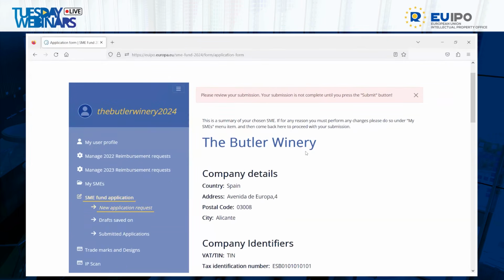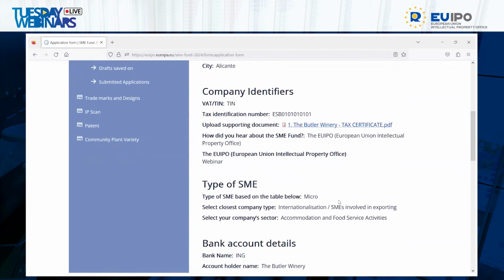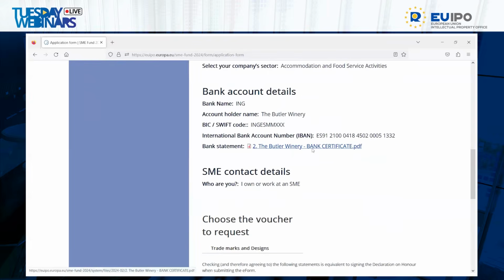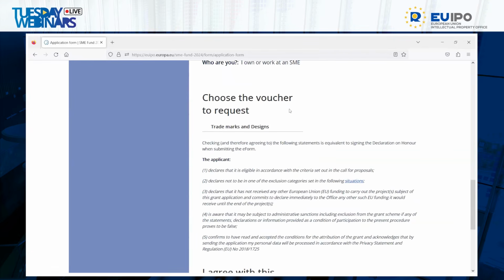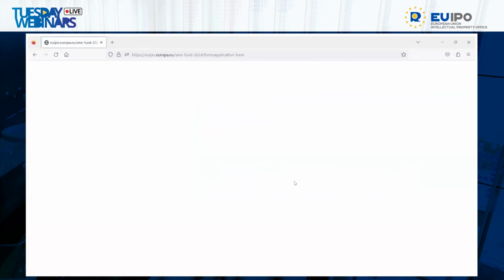So you will be able to review your entire application before the final submission. So review all the details, make sure that they are all accurate, that everything is correct, that you have selected the vouchers that you actually need, and then click on the yellow button here, Apply.